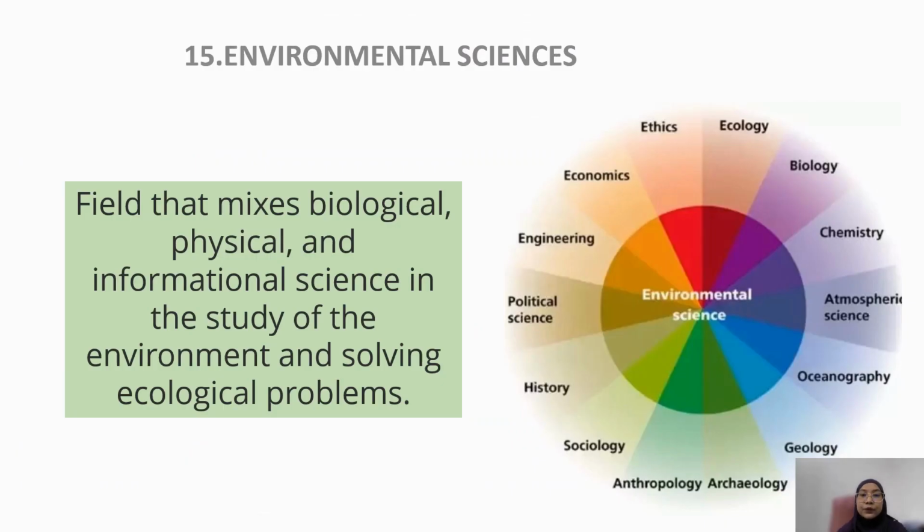So go for environmental sciences, a field that mixes biological, physical, and informational science in the study of the environment and solving ecological problems. Environmental science includes everything together. For example, it includes ecology, biology, chemistry, atmospheric science, oceanology, sociology, history, engineering, and economics. So they are combined together to mix the study.